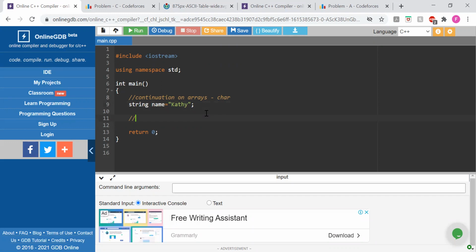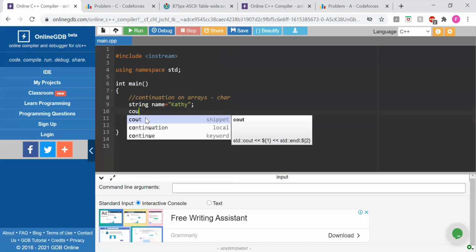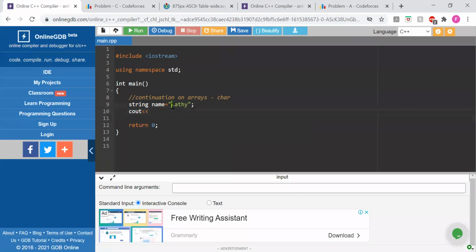So length and size have an equivalent role here in this case, which is basically to return the number of characters inside a specific string. So for example, with string name equals Kathy, if I want to see out the number of characters inside this specific string, all I have to do is say name, which is the name of the string, dot size or length.